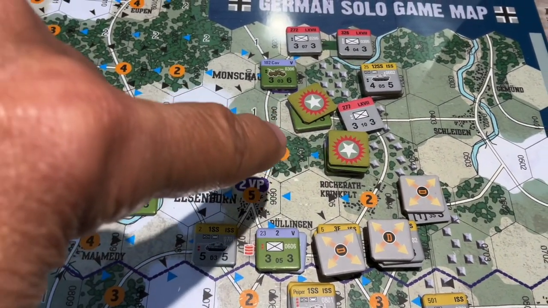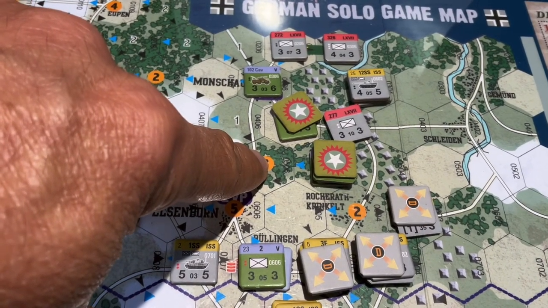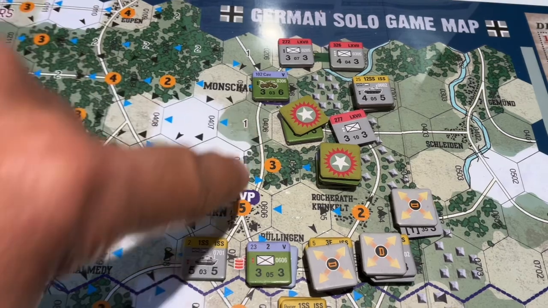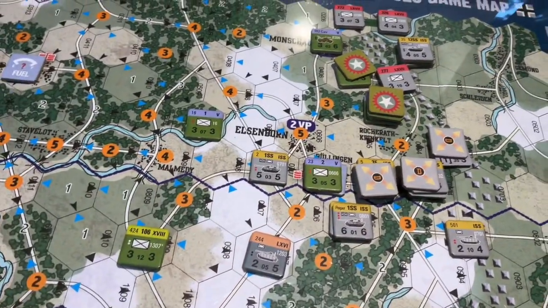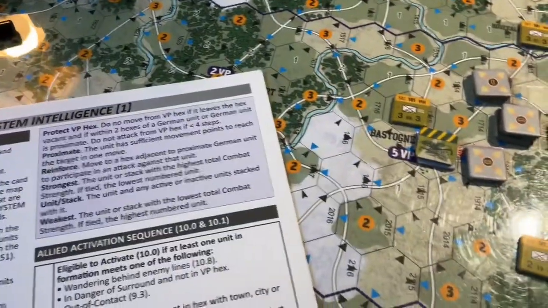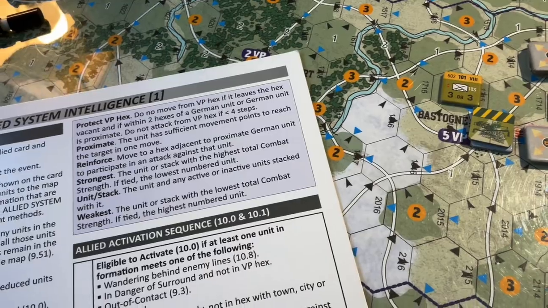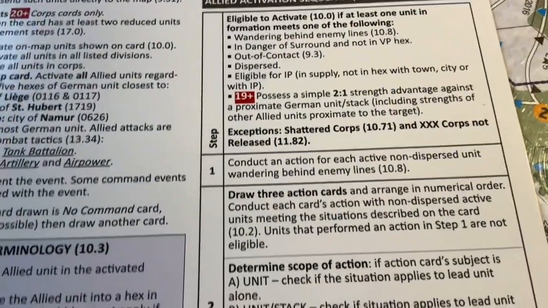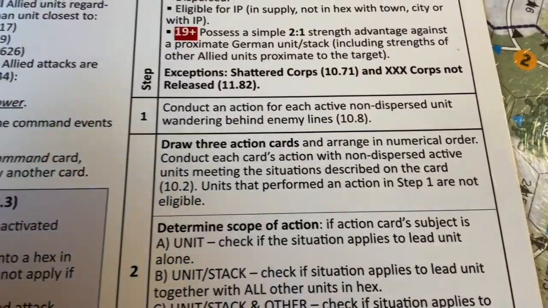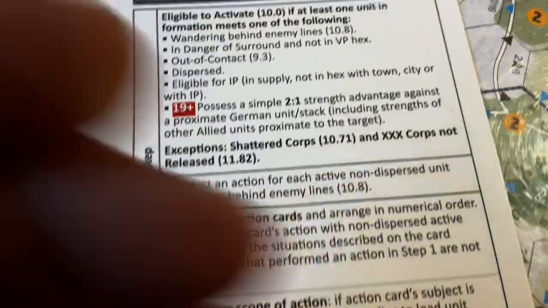He is not in danger of surround because I cannot exert a zone of control here. Nor is he or he. Oh, he is. He is surrounded. So they'll do an activation sequence. No one's wandering behind enemy lines. Let's check what that says though. 10.8.